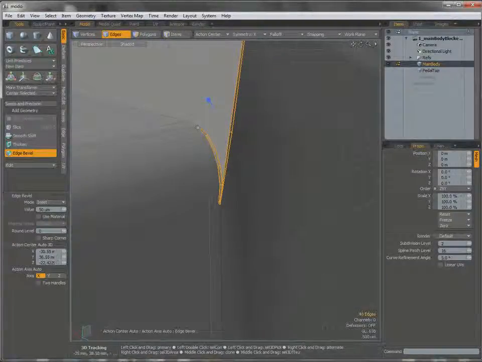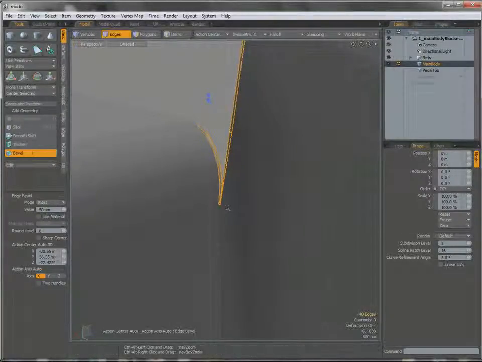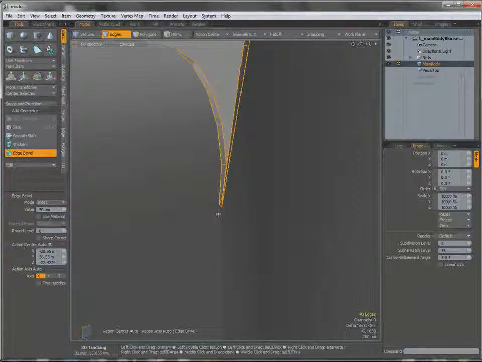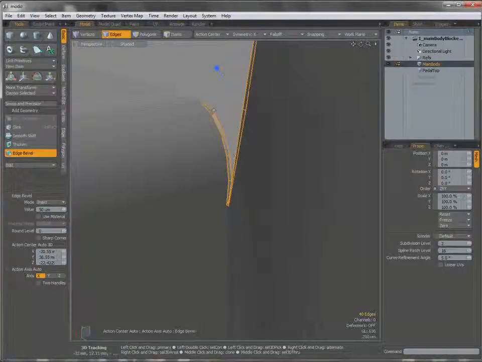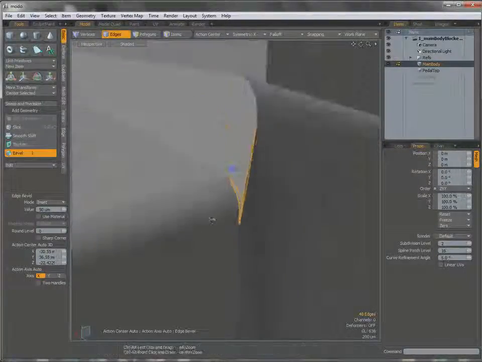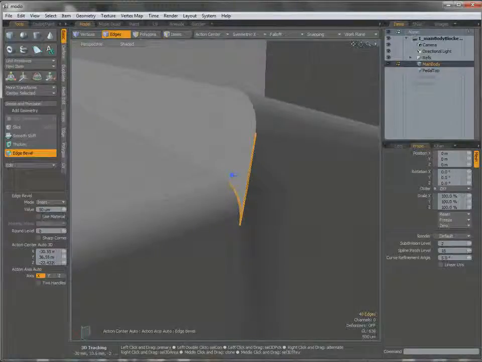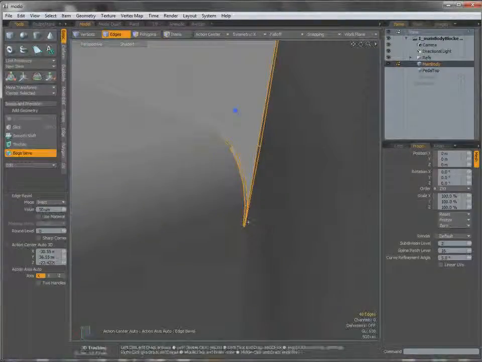Now you notice in this bevel we've got these two flows of polygons. We've got this one coming down the side and this one coming down here, and what we're doing when we select these edges is basically say have these but stop them here, and that's giving us this kind of awkward area at the bottom here. So what we can do is continue this flow down the side of the pedal and continue this flow across the front of the pedal, and that will kind of sort this area out for us.